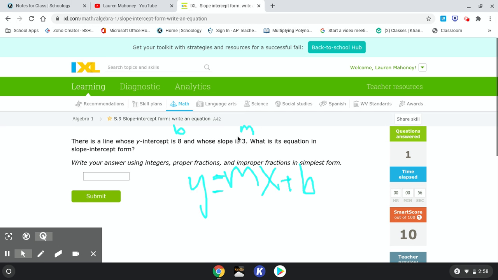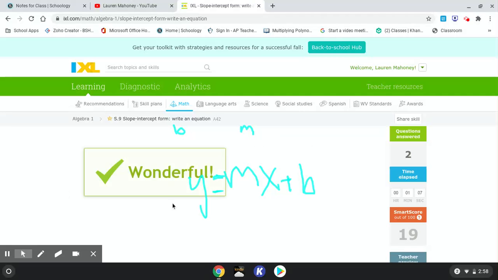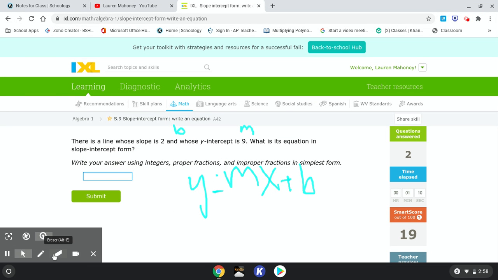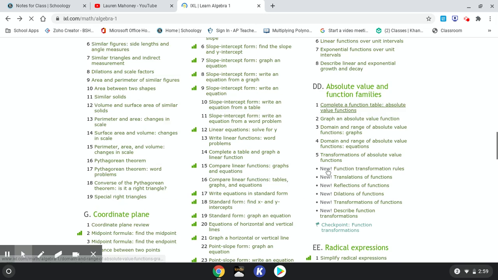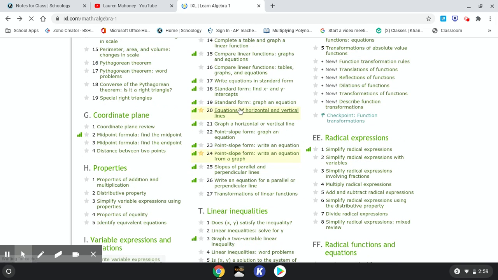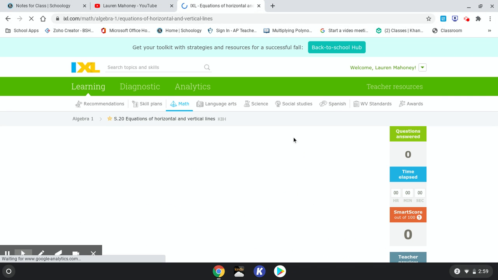Now, sometimes they'll switch up the order that they give you the questions in. Y equals mx plus b. Now they tell us the y-intercept first, so that's my b, and the slope is 3. So you just have to make sure that you put the proper number in for the proper place. So this one would be y equals 3x, because my m this time is 3, and then plus 8, because positive 8 is my y-intercept. So that's S.9. Let's go ahead and erase this, and we can look at the next one.